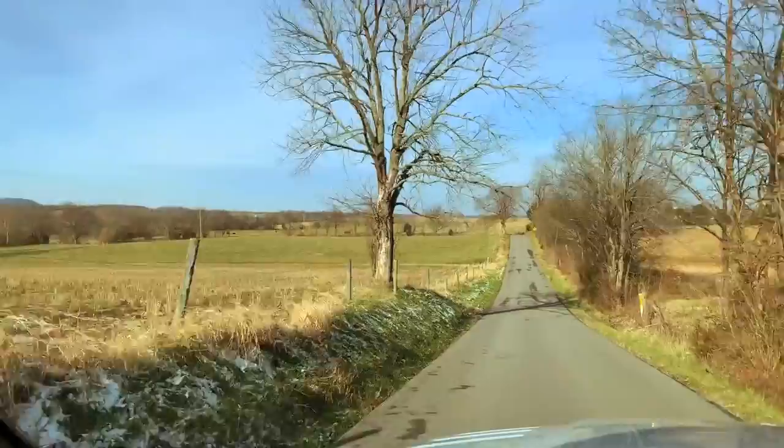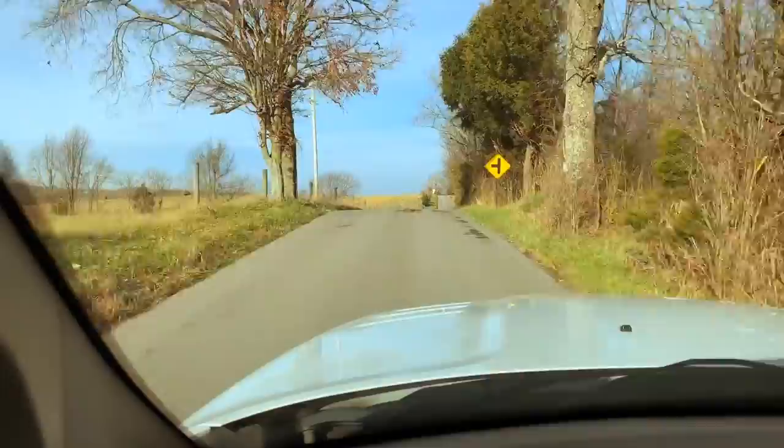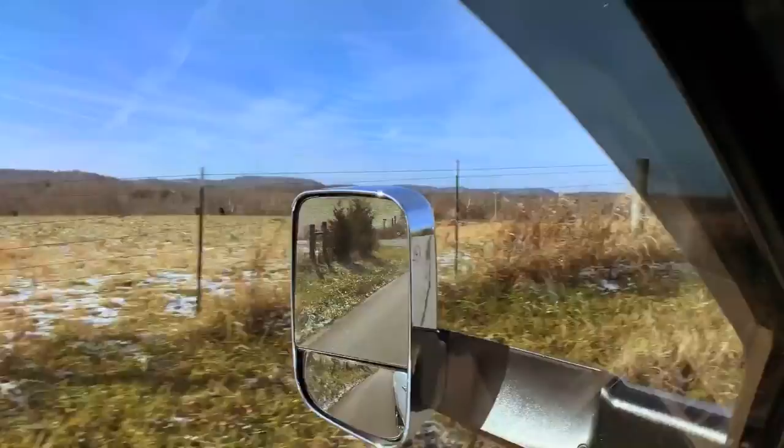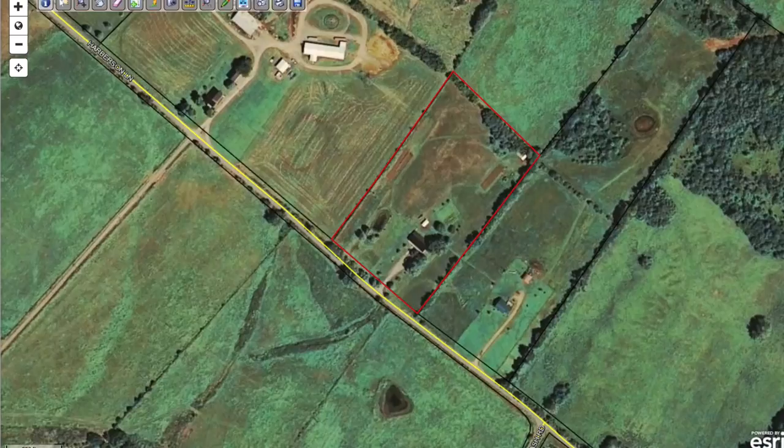It's just beautiful out here. This is Boyle County, so you're in a great school system in case you ever need to sell. Seven miles to jobs. You've got the college. If you're in medical, we've got a regional medical center there. This property is seven acres. Fantastic. Everybody wants some land. Got a cute little log cabin here next to you.